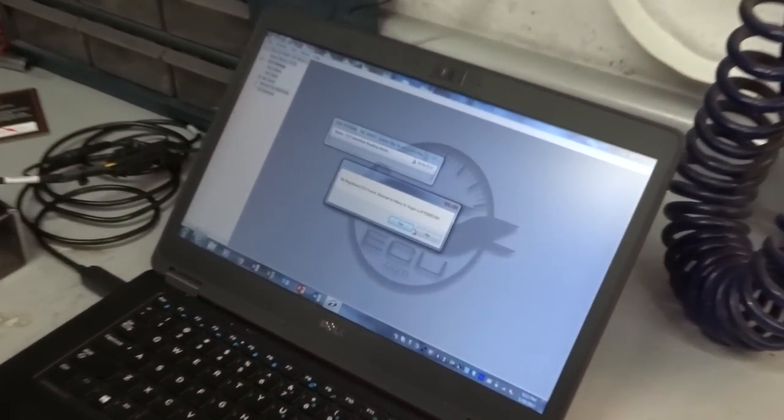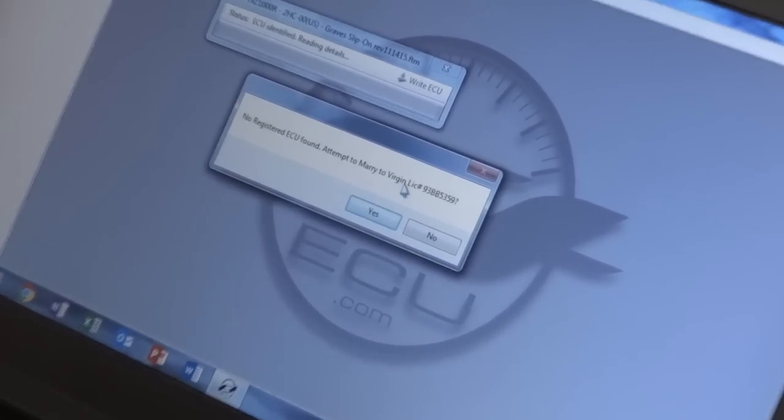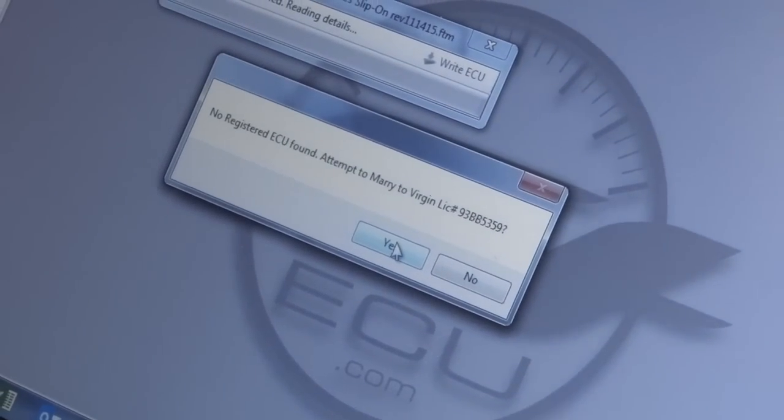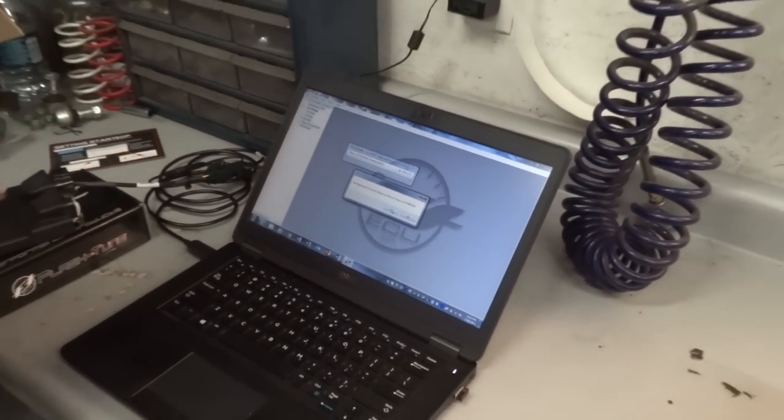Ooh, what'd it say? I missed it. No registered ECU found. Attempt to marry to Virgin license. So, yes, Virgin license, I take it, means we've got an open license, which we do. So we're going to go ahead and marry this ECU, which is mine, to that license. So, erasing ECU. Oh, no.